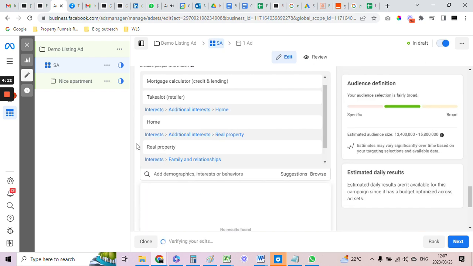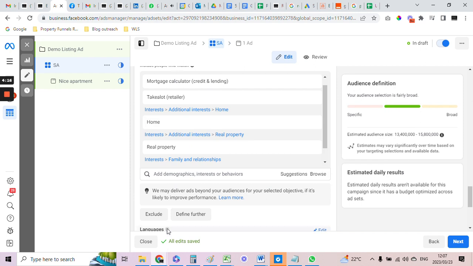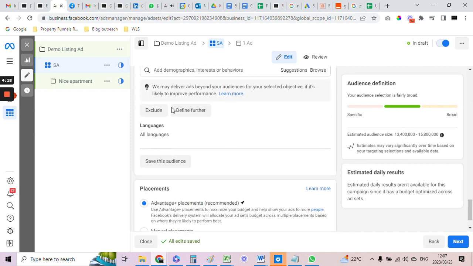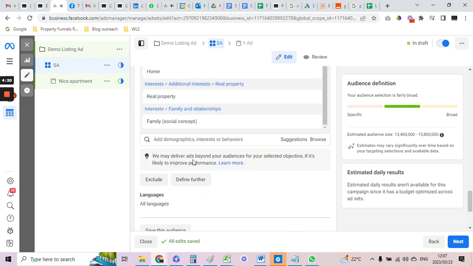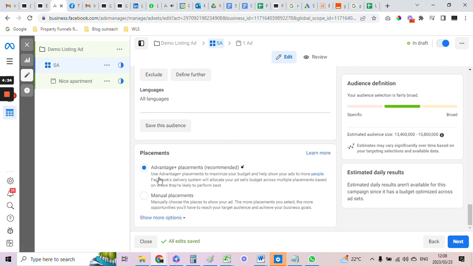as a retailer. So once you've got that set up, you can always add more if you'd like. Make sure it's inclusive. So if it says that it's limiting any audiences here, just make sure that it's all open. And you can see the estimated audience size is up to about 15.8 million people. So it's pretty broad. Then what you want to do is keep the placements as they are now.